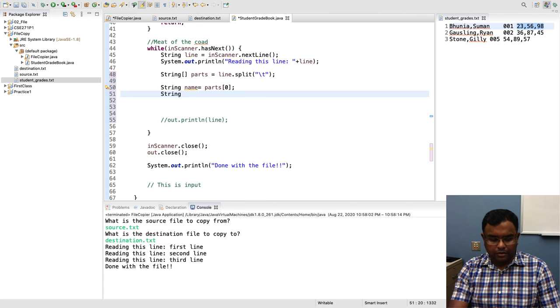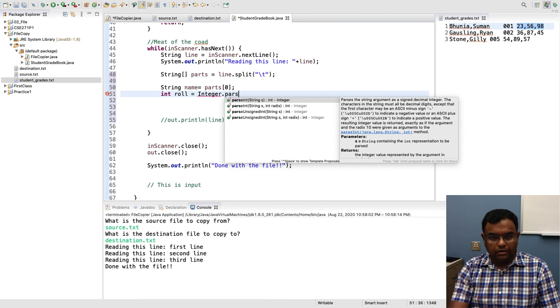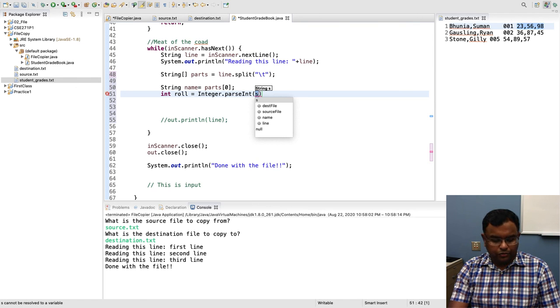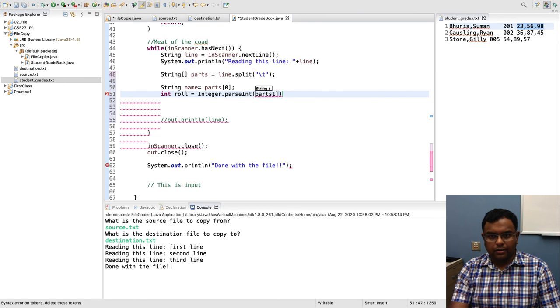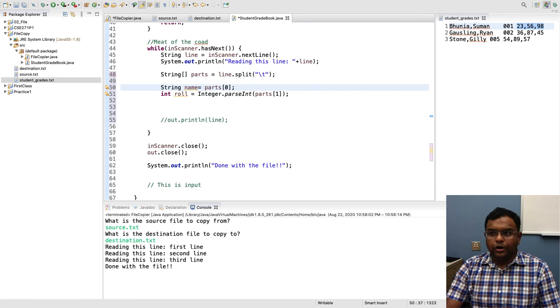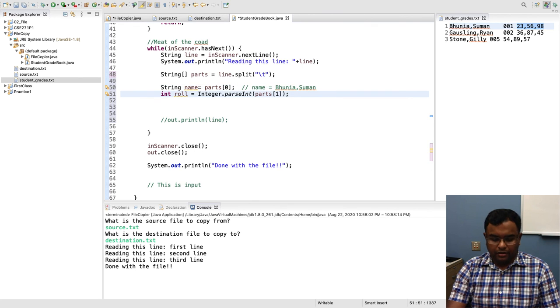Then for roll, let's not do string, let's do integer, because it is an integer number: roll equals integer dot parse int, parts 1, right? So at this point, if we see the first line, then name is Bhunia Suman, and roll equals 001. This is what it is becoming.